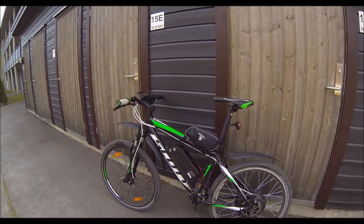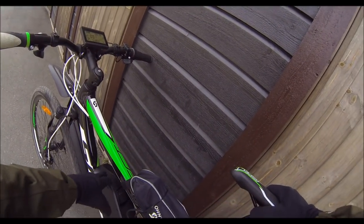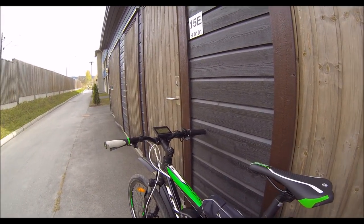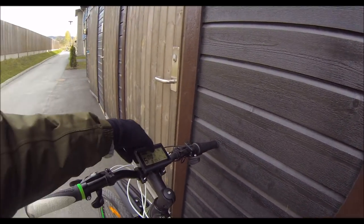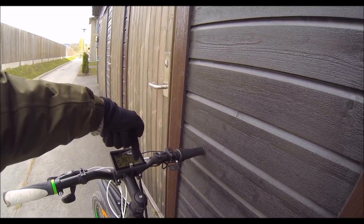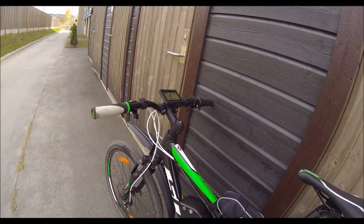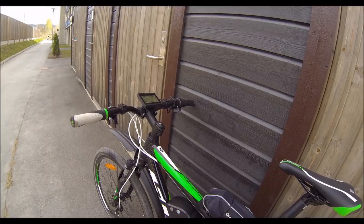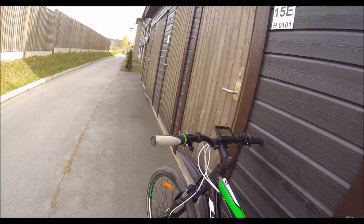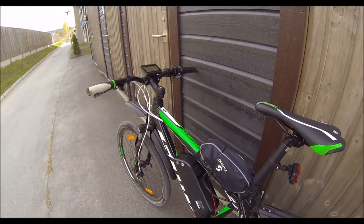Okay, so I can feel a little bit of difference when the battery is fully charged. I get even more power from the engine and the battery. Here I can see how many watts I use. Of course, full throttle will give me 1,000 watts. As I said, I don't know the electronics, but I can actually feel the difference between when it's fully charged and I give full throttle, and when it's at, let's say, 50%. I don't know why, but I know it is.